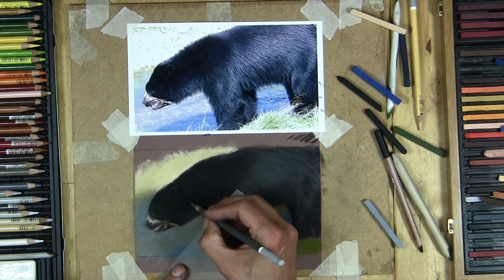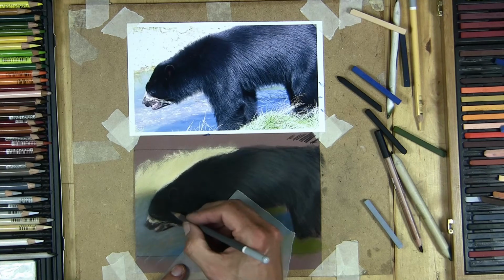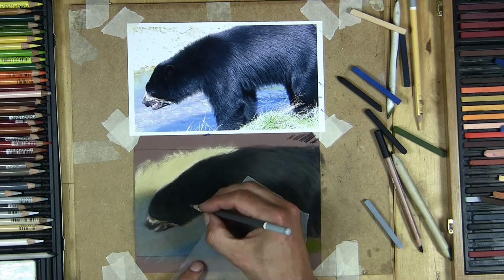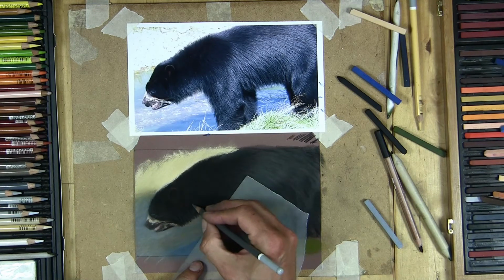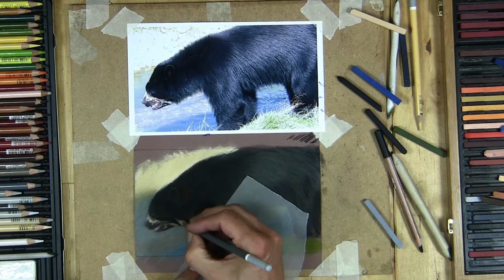And now is the critical time to be definitely going in the fur direction, being observant of the reference, looking at the small areas where fur changes direction, because don't forget, that's exactly what is telling us the shape of the body, the shape of the bones and the muscles underneath. It's the fur, how it's catching the highlight and the direction. So it's going to show us all those undulations that make this look like a bay. So that's what we've got to get right. So I'm going to start dark and work light.